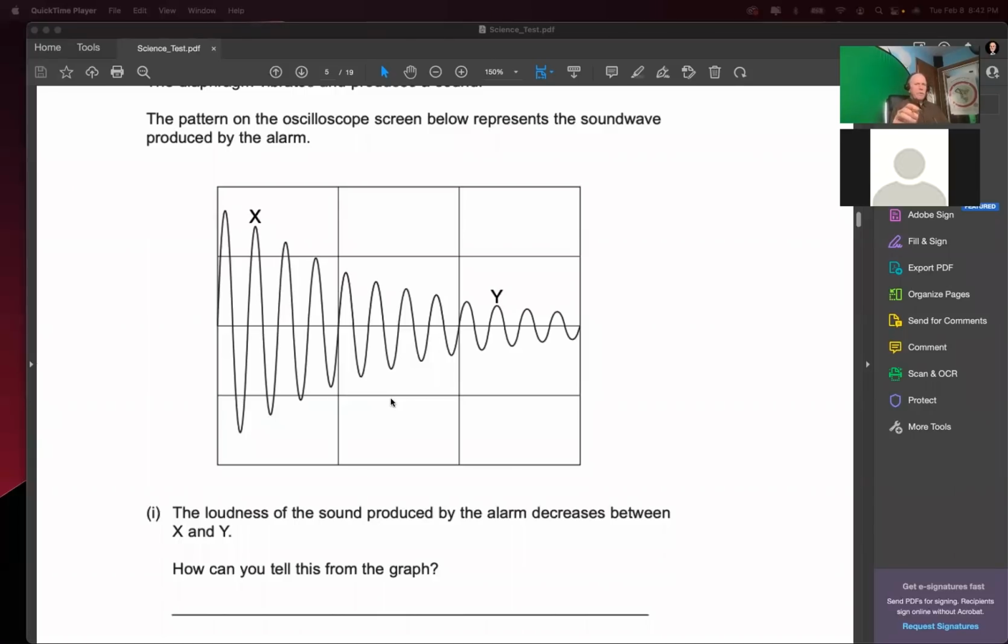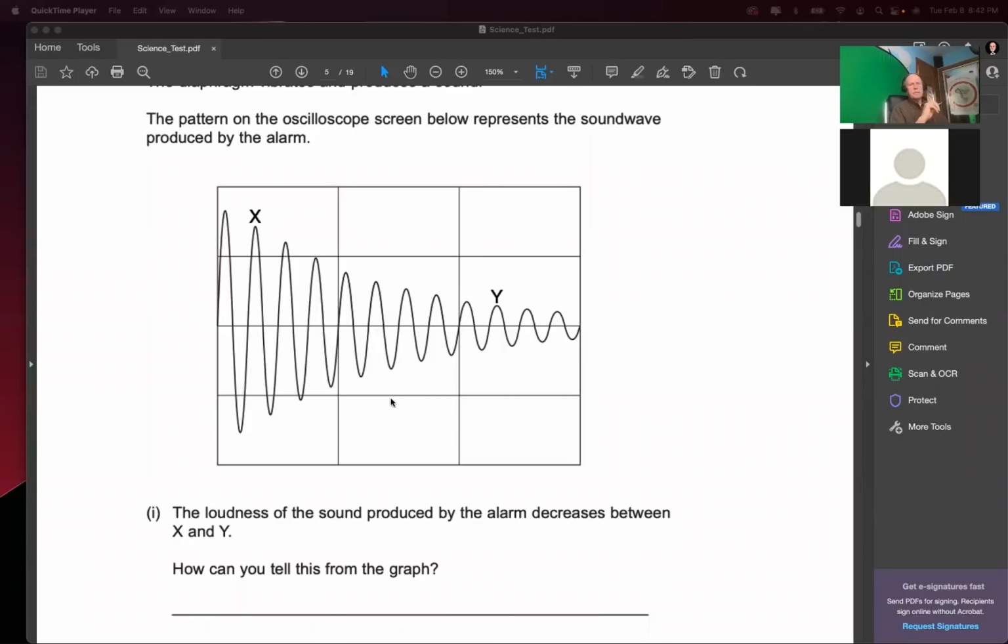All right, I'm not quite sure I understand what your answer is. Your first answer was the amplitude. Let me make sure I understand how you're using the term amplitude. What do you mean by amplitude? You could say, as you see the wave going up and down, the size of the peaks, like the distance between the top of the peak and the bottom of the peak.